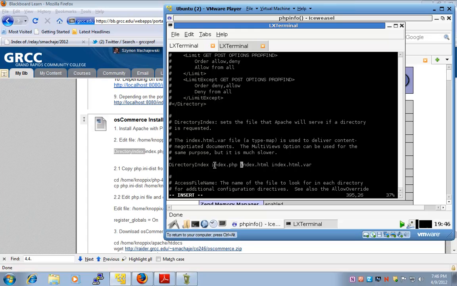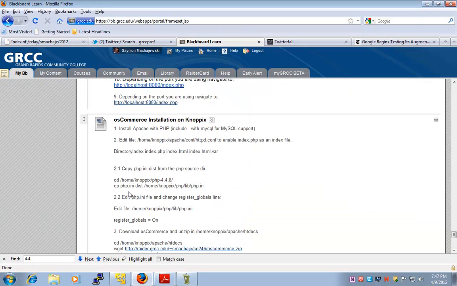Sometimes you will put index.php at the end of this list. You see, the sequence here matters. When both index.html and index.php are in the directory, which one should take precedence? Which one should be more important? Right now for us, index.php is most important, but you may choose to do something different. A lot of times if you add PHP to an already existing website, you want the index.html to be there because that's what the developers rely on showing up first. All right, so that's the first part.